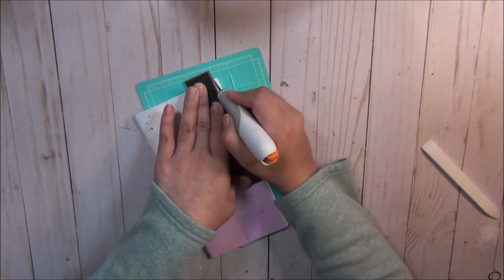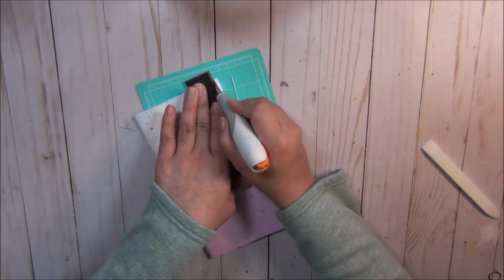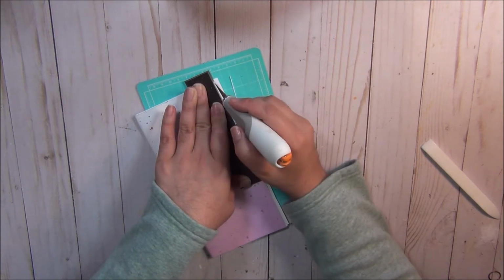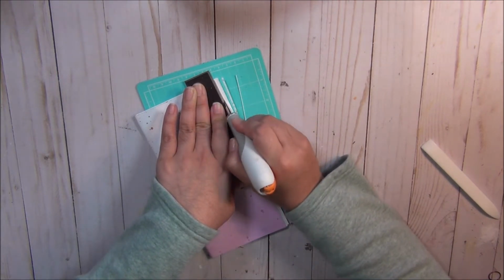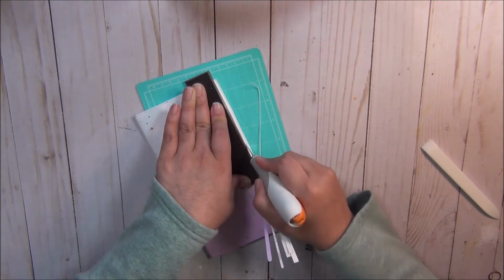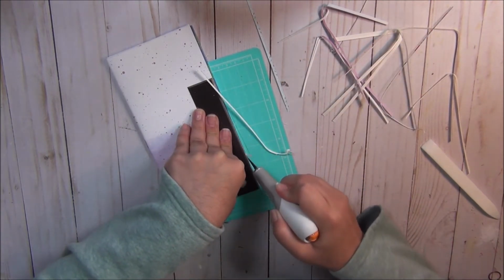And slowly you'll see them coming off. Once I get to the very bottom, I'm just gonna bring it down, and I'm putting good pressure on my ruler so that it doesn't move for me. Okay, I think I've made it to the bottom. Have I? No, not yet. But all of these, you guys can see those. What's going on down here? If you would just go get your big mat, this wouldn't happen to you.